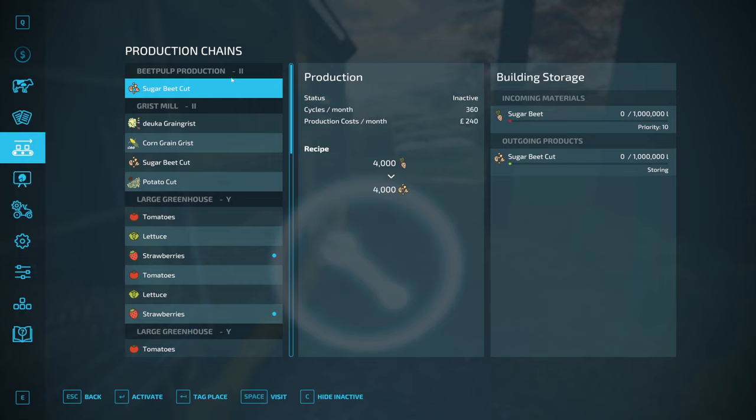Hopefully, this will work for us properly. So yeah, we just put beets in. It can hold 1 million litres, which is pretty good. And it can put out cut beet. It doesn't give you the pulp, though. I would have thought there'd have been a bit of pulp. But it seems not. But that's fine.